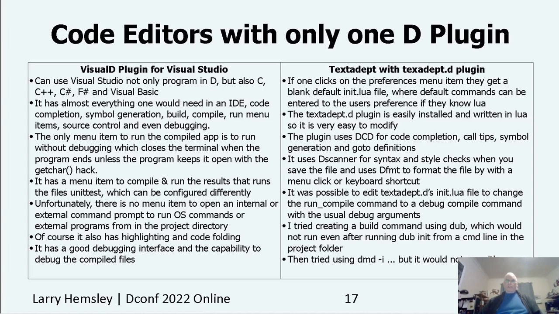The next one is Textadept. Its plugin is called Textadept.d. If one clicks on the Preferences menu, they get a blank default init Lua file where custom commands can be entered if they know how to program in Lua. The Textadept.d plugin is easy to install, and it runs DCD for code completion, call tips, symbol generation, and go-to-function definitions. The plugin runs D-Scanner for syntax checks and style checks when the file is saved, and D-Format to format the file. It was necessary to alter slightly the Textadept.d init Lua run command so that it ran a debug compile and then ran the executable.